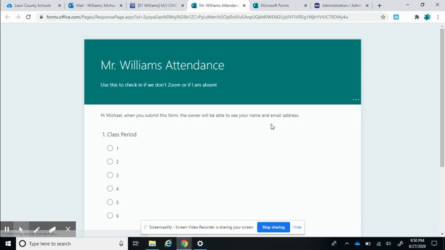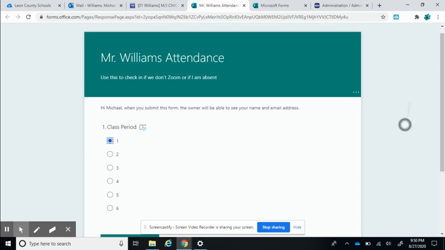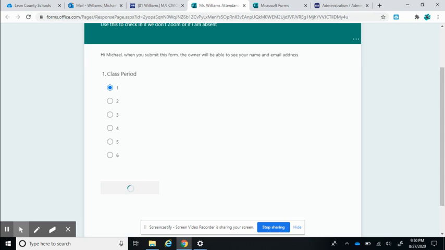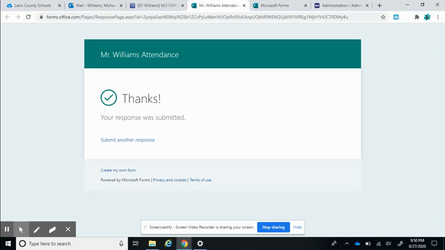So they'll be sent to this form. They will not be able to access it unless they're logged in to their Office 365 account. I already am, but it'll prompt them to put in or confirm their email, and all they have to do is click the period that they're supposed to be in. If they're in my first period and we didn't get to do that, just go ahead, click it, and submit. Very easy for them. It's not complicated. It's not hard to find. It allows them to see what they need to do.